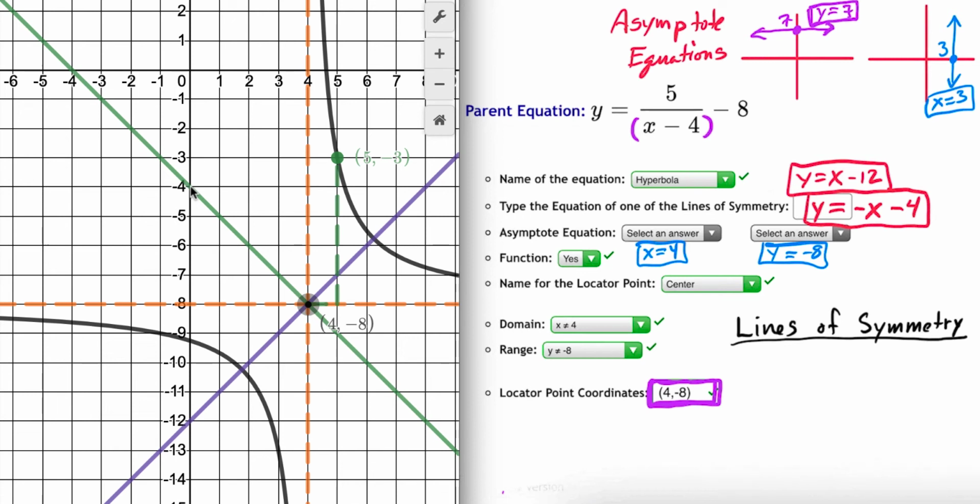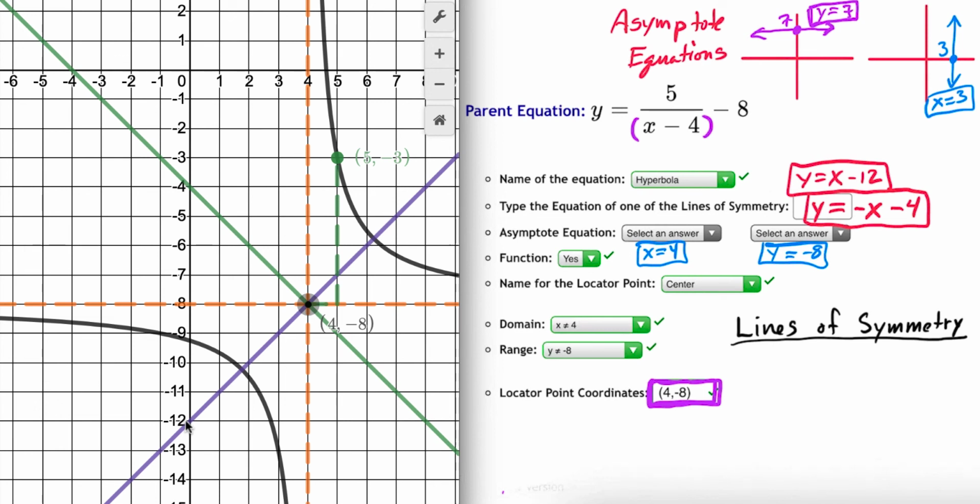It's really easy to find when you actually have the graph to look at and put the actual dots on the paper. However, if all you had was just this equation to look at, we need a formula that will help us figure this out. If you looked at this, how can these two numbers be used to find that y-intercept of negative 12? Well, the way you find that is by taking the k value minus the h value. If I take k, negative 8, minus 4, you get negative 12. So for the positive slope equation, I would take k minus h, and I would then have this actual number.